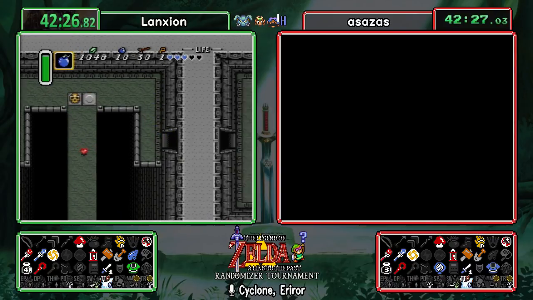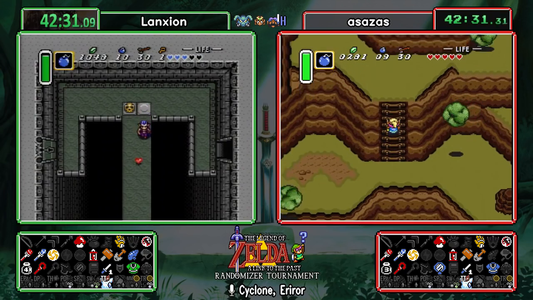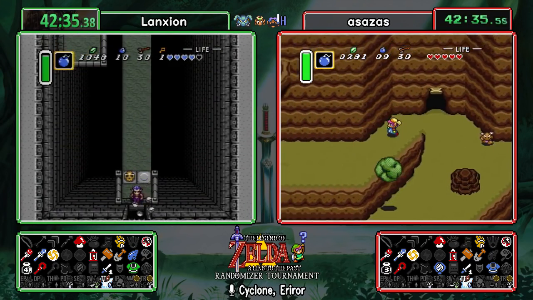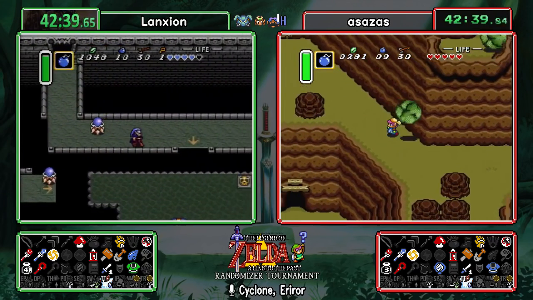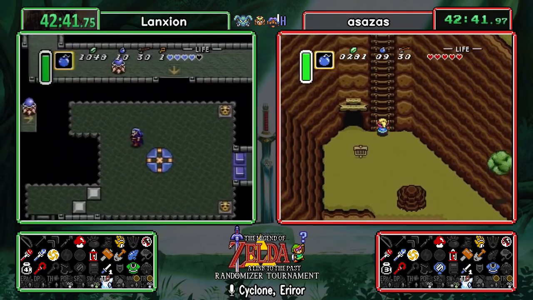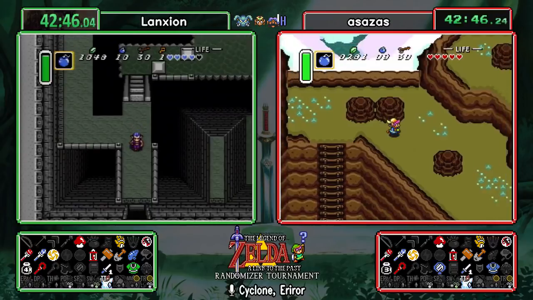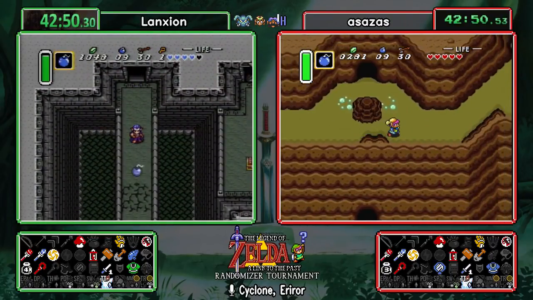He does consider using the key, changes his mind. I think he's going to work his way back around. No, he's doing something really weird right now. Is he going to get down there, or is the path going to be gone? Nope, he gets out. He is going to try to hammer jump. I think he realizes that he needs a key. I think he forgot that he already has the big key. Oh, I thought he was going to hammer jump up.